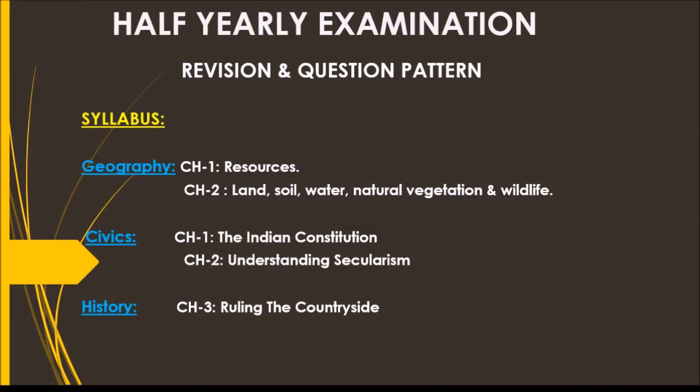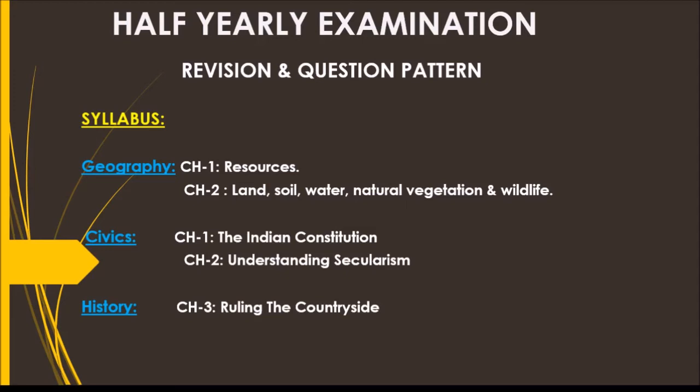The fourth type is the right to freedom of religion. Religious freedom is provided to all citizens. Every person has the right to practice, profess and propagate the religion of their choice. The fifth one is cultural and educational rights. The Constitution states that all minorities, religious and linguistic, can set up their own educational institutions in order to preserve and develop their own culture.